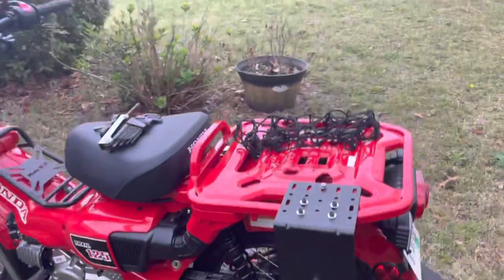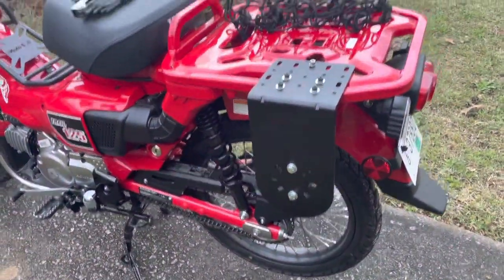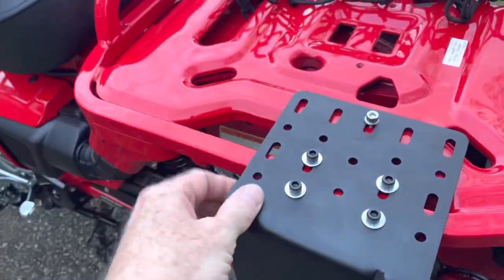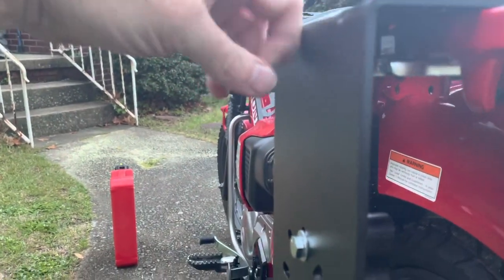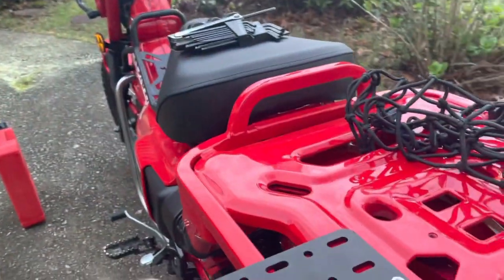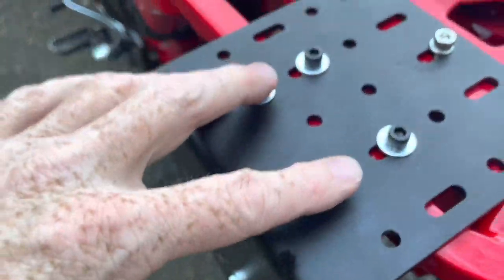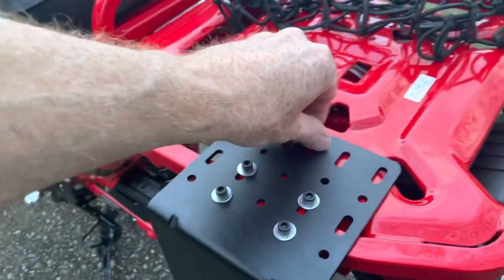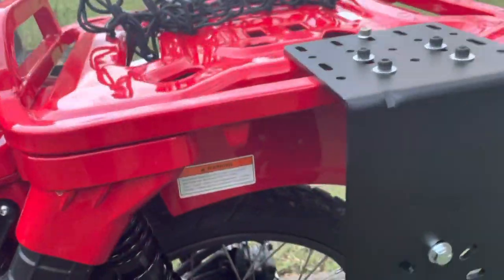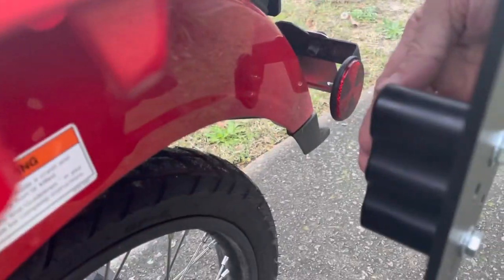This is the Roto-Pax L-bracket. I ended up getting some different hardware and mounting it this way using the existing brackets that came in the kit. I changed the bolts out to go with some shorter ones, and I ended up only using two six-millimeter bolts into the back of the existing rack. I've got the can mount here — I'm doing a terrible job of filming — and it does fit.